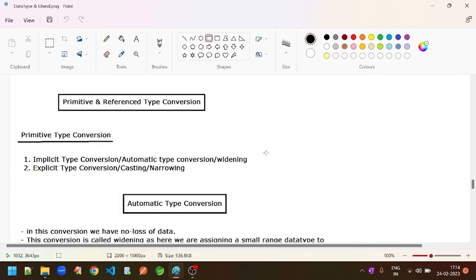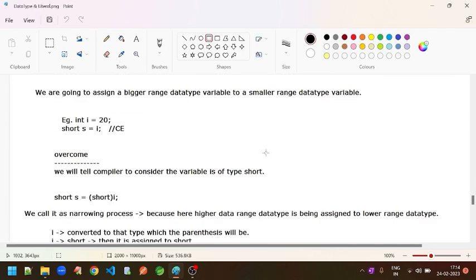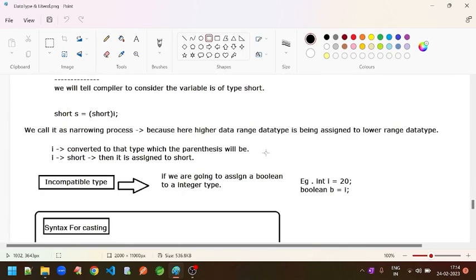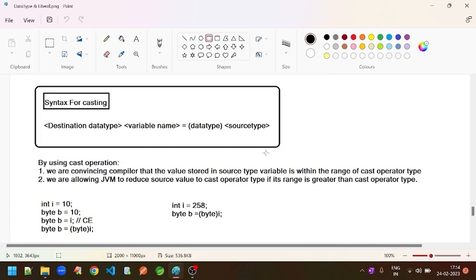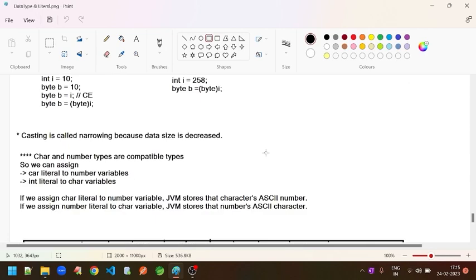Here the internal thing done by the JVM is that whenever we assign a number to a char one, the number will be converted to its corresponding ASCII character. Then it will be assigned to the character variable.